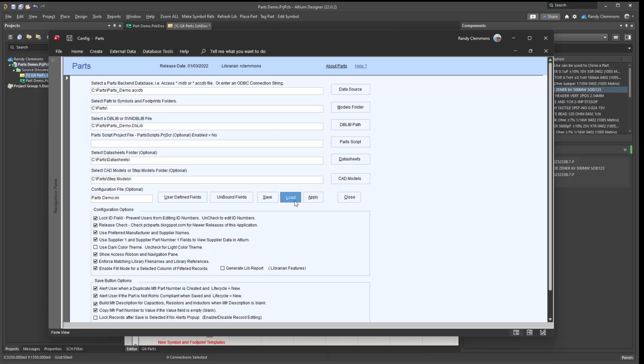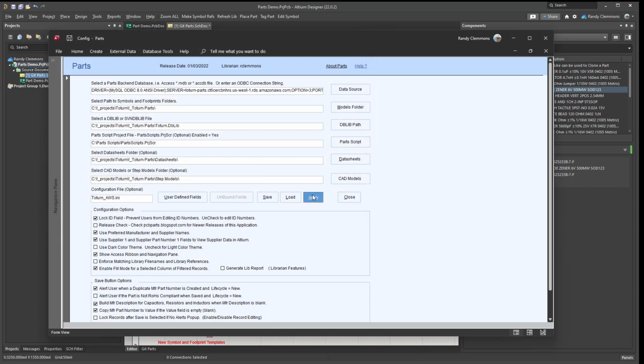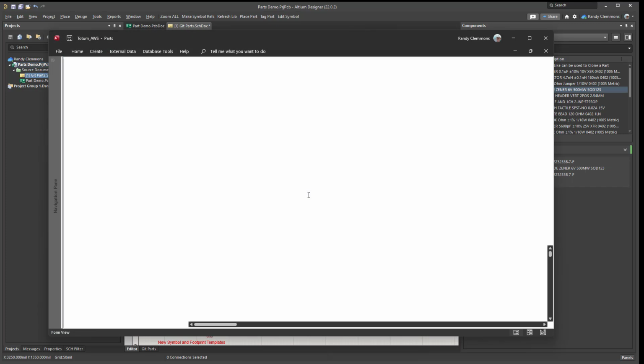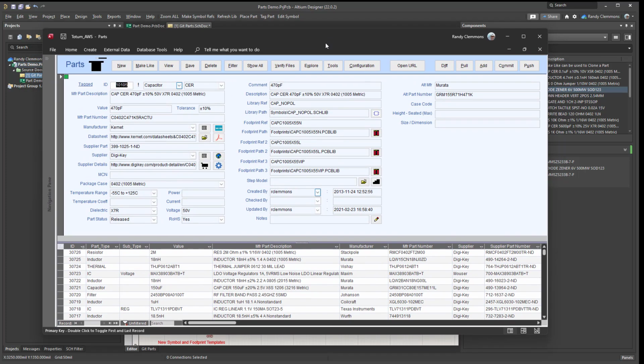So we'll go back to loading. Another feature you may have noticed is that we can hot switch between different configurations. One might be in a MySQL, one might be an Access. The database could be hosted locally on your company network drive, whether it's Access or MySQL, or it could be hosted, if it's MySQL, on Amazon Web Services or some other cloud service.